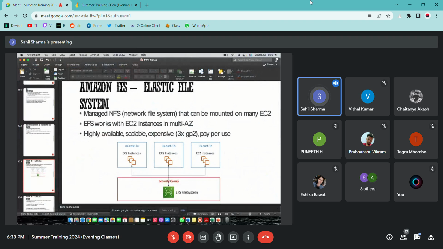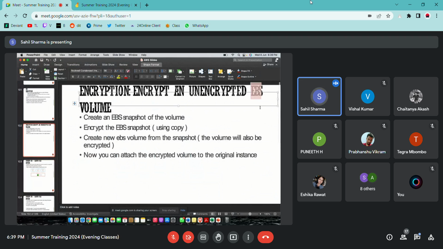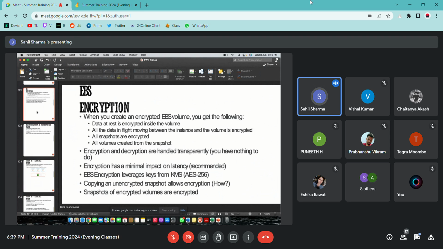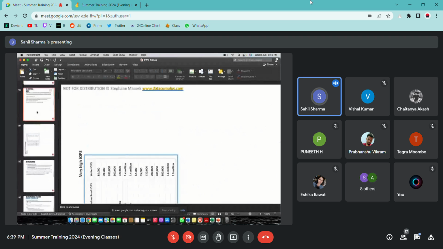Okay. So the next thing that we're going to start is Amazon EFS. But what we have studied up to the previous slide is EBS. EBS stands for Elastic Block Storage. This is the most general purpose and the most frequently used storage that we add along with our instance. Up to now, in the 102 slides behind us, we have studied all the EBS storages. You can see that on every slide it is written EBS storage.